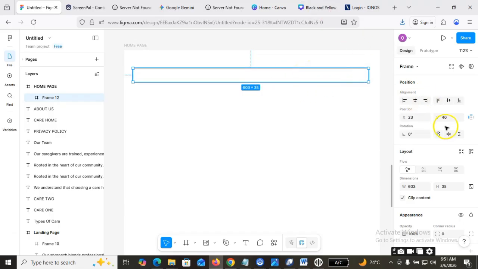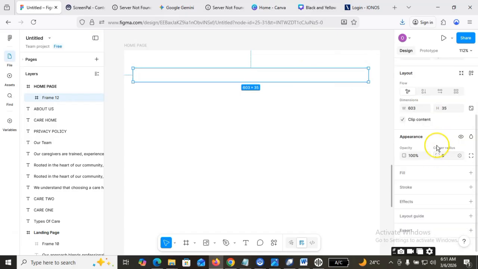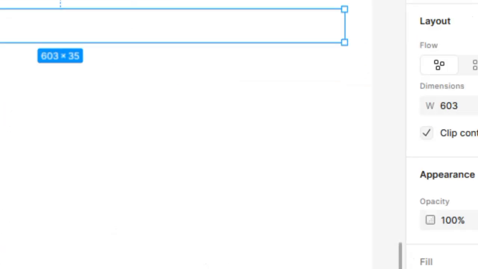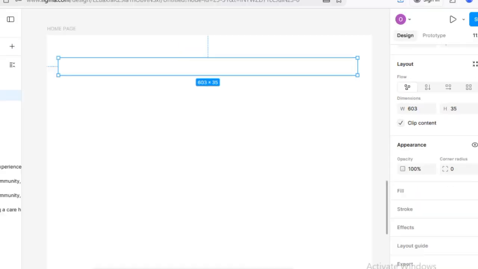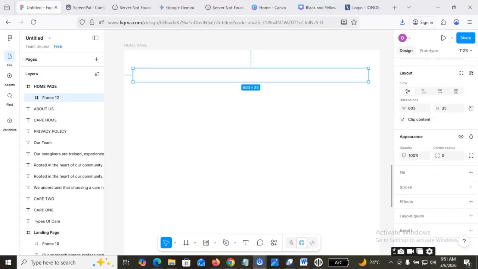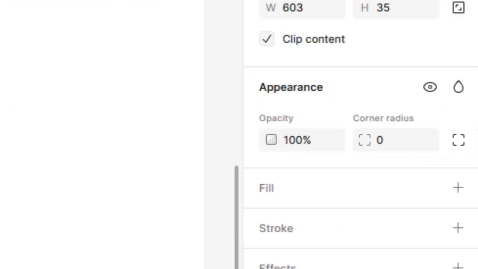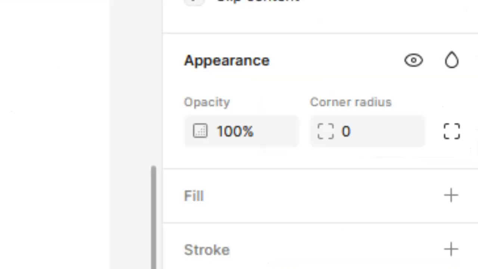First things first, I will give it a corner radius. Let me show you that. I will give it a corner radius here. So I'll give it a corner radius of 5.